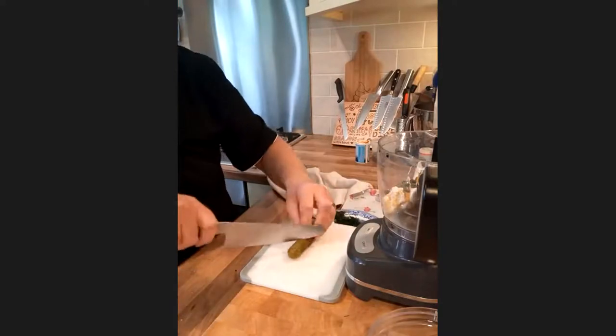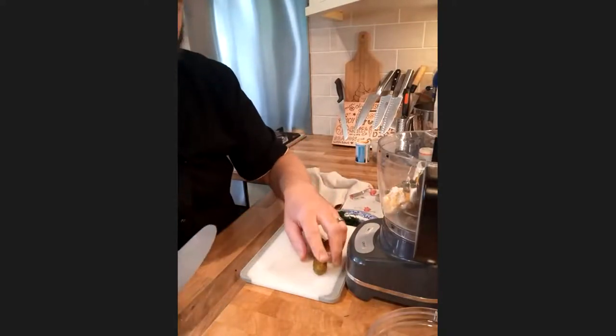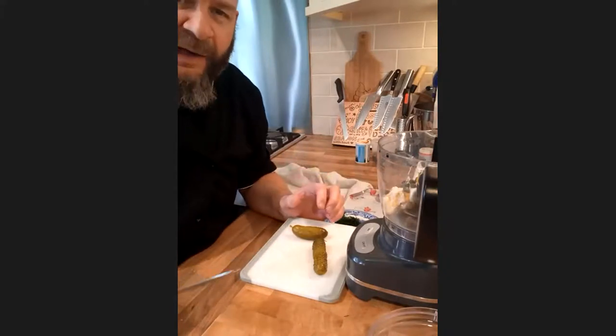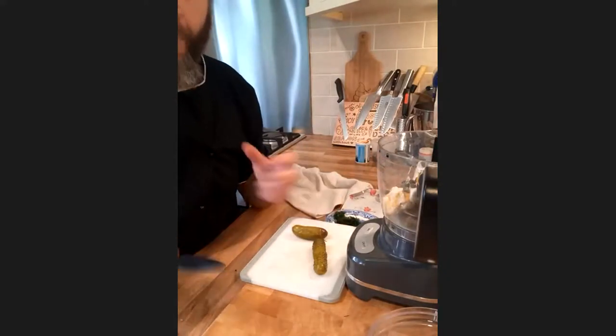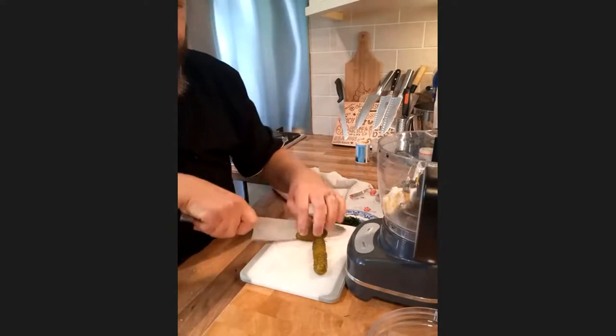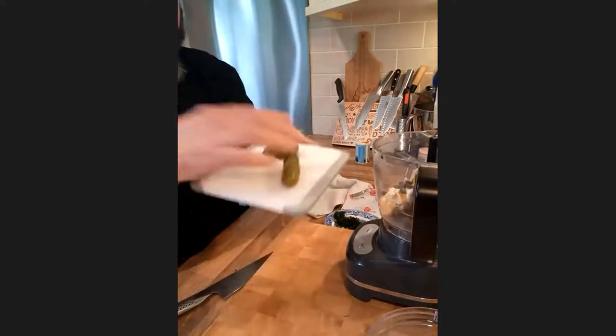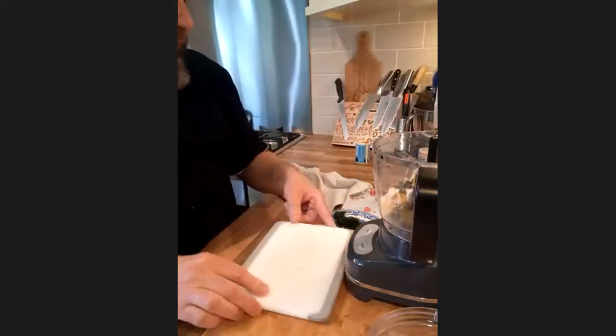Capers are one of those things where you either like capers or you hate them, a bit like Marmite, I think. I like them, but not too many. If you put too many in things, it's too vinegary, isn't it? Yeah. A couple of gherkins in there. Yeah, bring on the wallies.